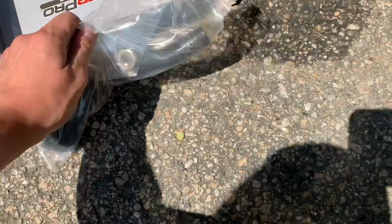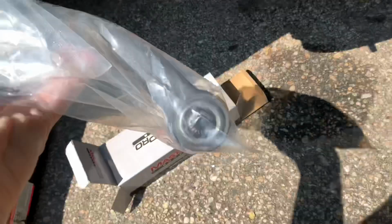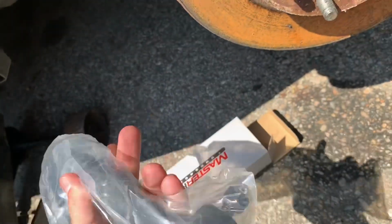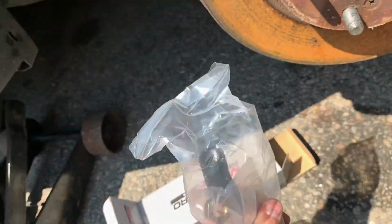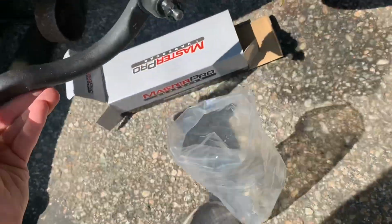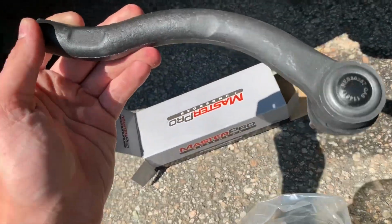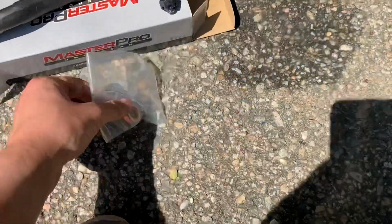Here we have our brand new Master Pro outer tie rod for the front passenger. So this is about what it looks like for the 7th Gen Accords, which are 2003 to 2007. This is what it should look like. If it looks any different, it's probably wrong. Bad boy out of the bag. And here we are, a nice new part. It should also come with some hardware, which we have right here.